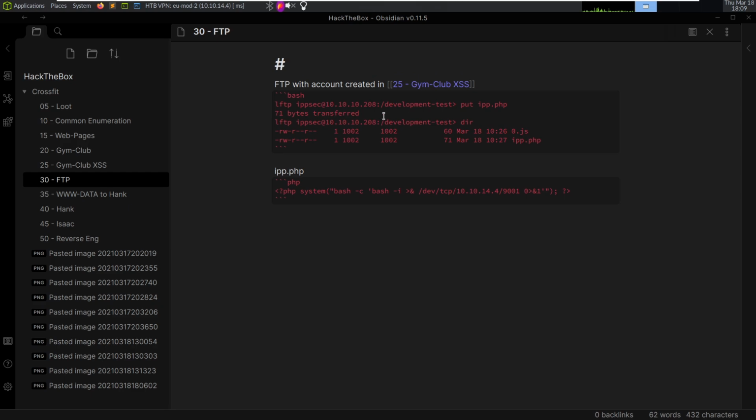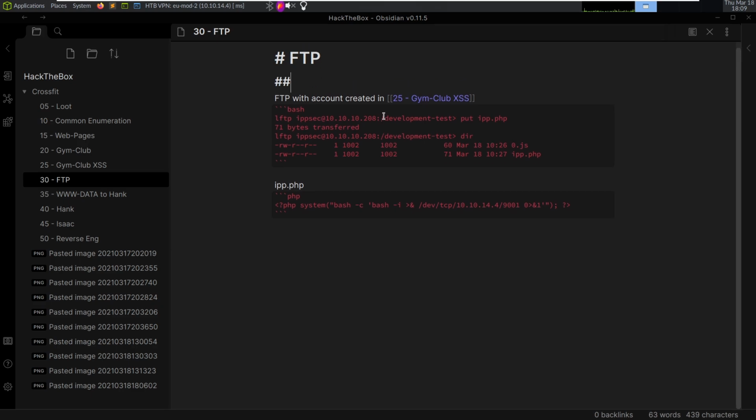We can probably do one with FTP. Let's see. Uploading a shell. Contents of ip.php.